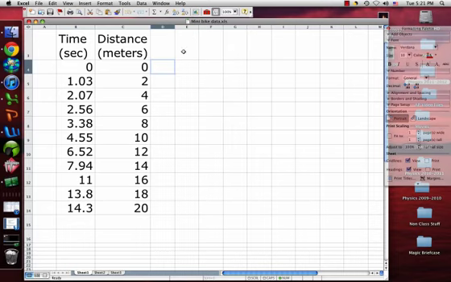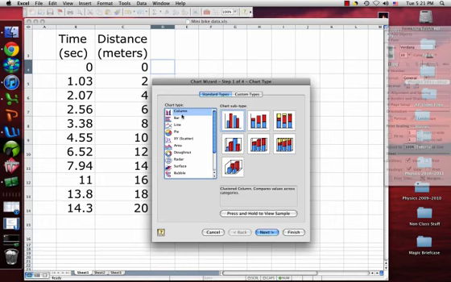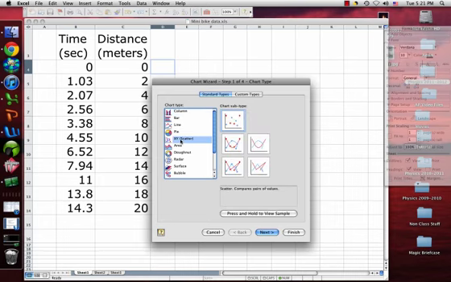So the first thing that I'm going to do is I'm going to click on this up here. It's the chart wizard. It looks like a little bar graph up here at the top of my sheet. I'm going to click on that. We're always going to pretty much make a XY scatter in our class. I don't think of any other reason that we would make any other type of graph going throughout the year as I look ahead. We're going to select the first type here.